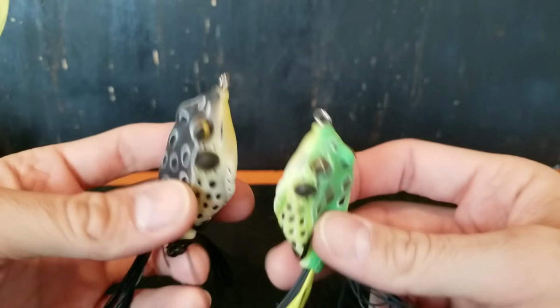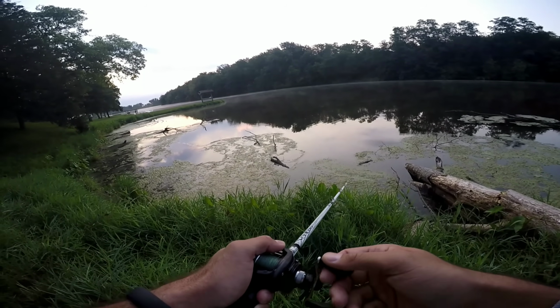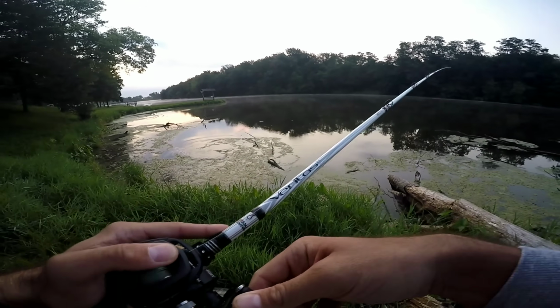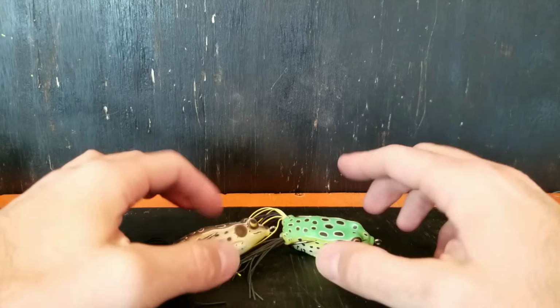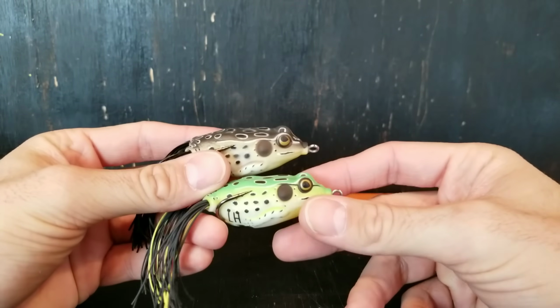So what really happened with that frog fish at the beginning? Think I got him? Insane. Oh, I missed him. I missed him. Yep, it was a swing and a miss, folks. That's why I'm going to this trouble. I want to try modifying these frogs to see if I can increase my hookup ratio.